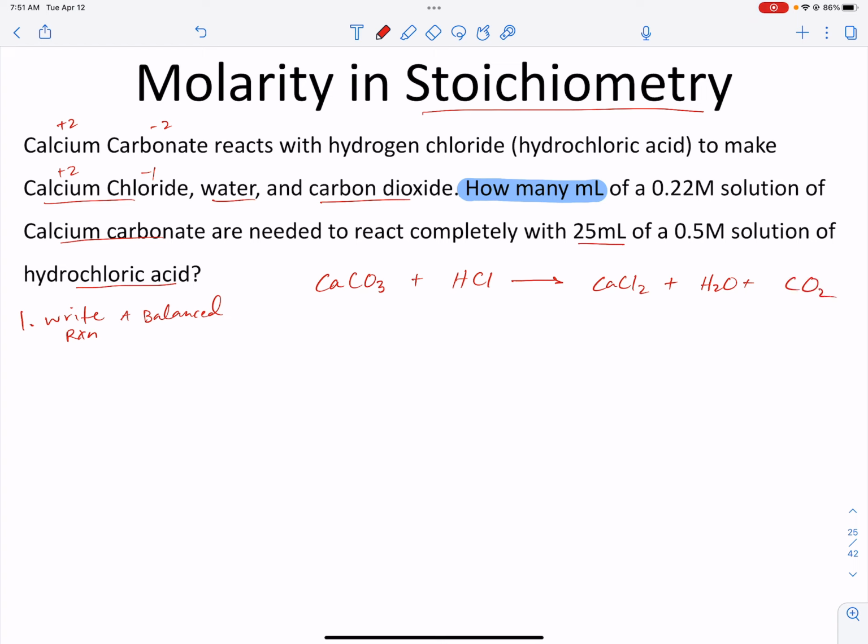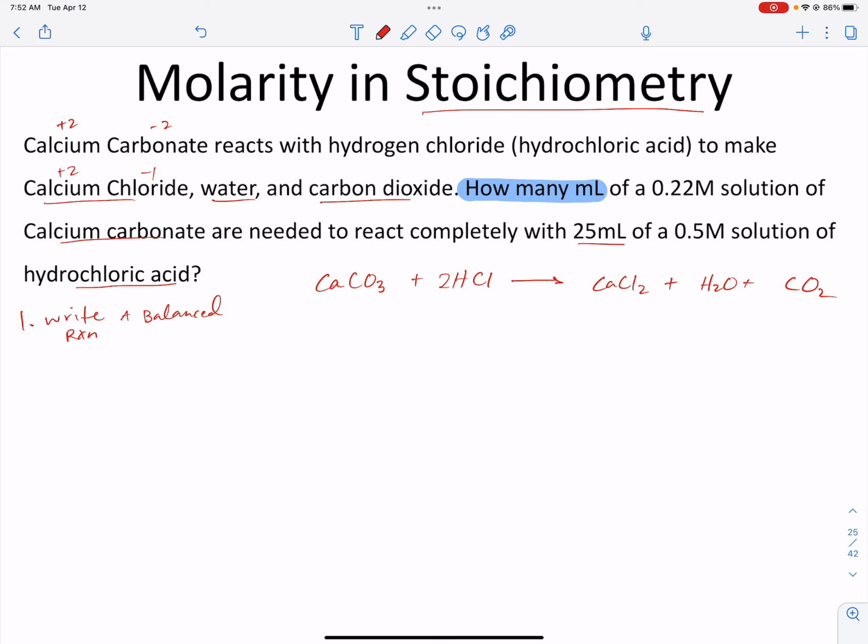It does not tell me to include the states of matter here, so that part is not important right now. But these are going to react, and we need to balance it, don't we? So I have 1 calcium on both sides. I'm going to need 2 H and 2 Cl on the reactant side. Is it now balanced? 1 carbon, 3 oxygens, and collectively, I think we're good. I think that's it. So here's the balanced reaction.